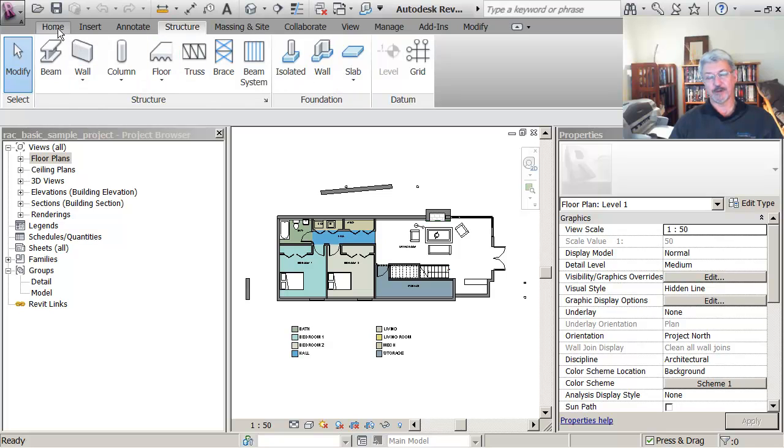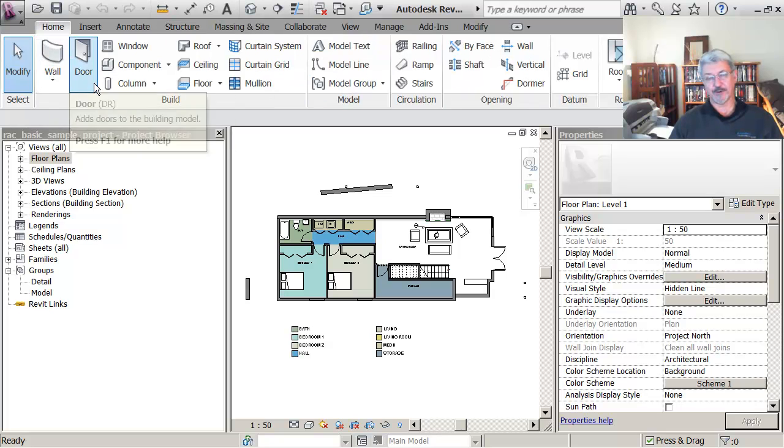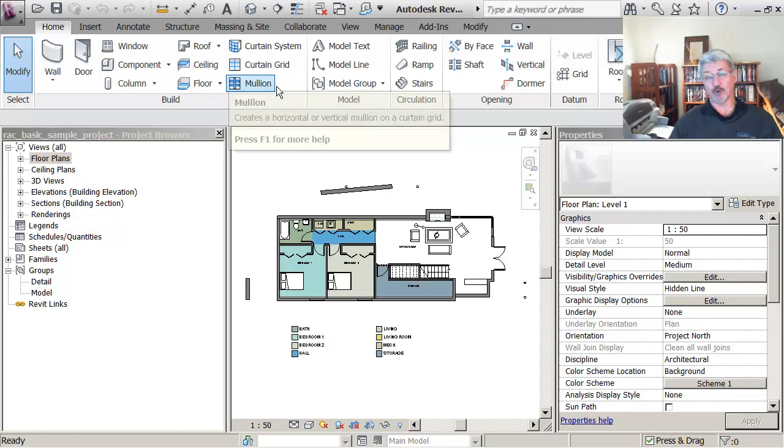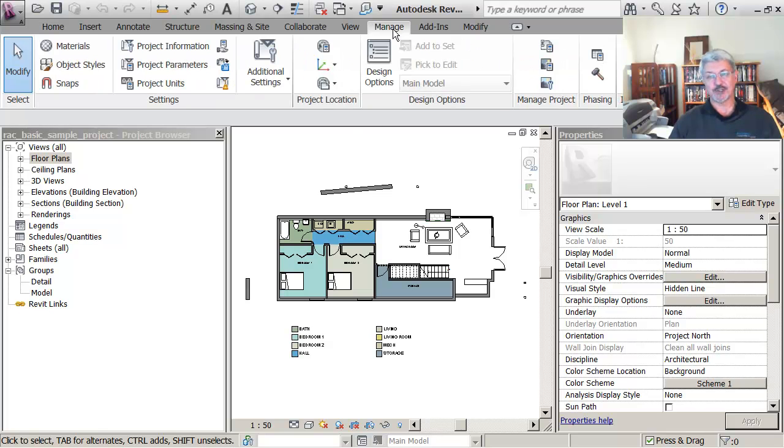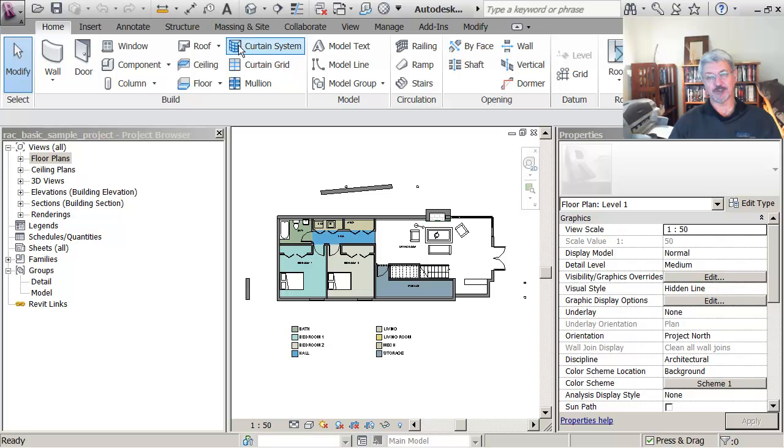Because then when I'm on my home menu, I can have the 20% of commands up here that do 80% of the work that I want to do in Revit Architecture, and then the additional ones that I need available to me without me drilling down through the menu to find out where they are. So just to repeat that, if I do a lot of editing of materials, I could go Manage, go to the Materials option, right click and say Add to the Quick Access menu. Now if I'm back on the Home tab, I have all of these useful commands, but I have the other ones that I know that I want to use at some point.